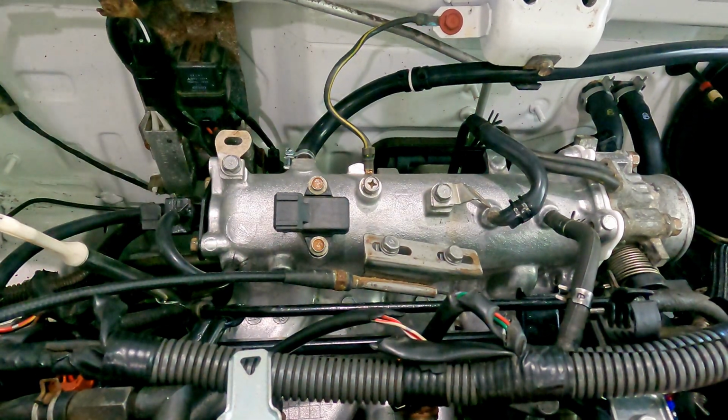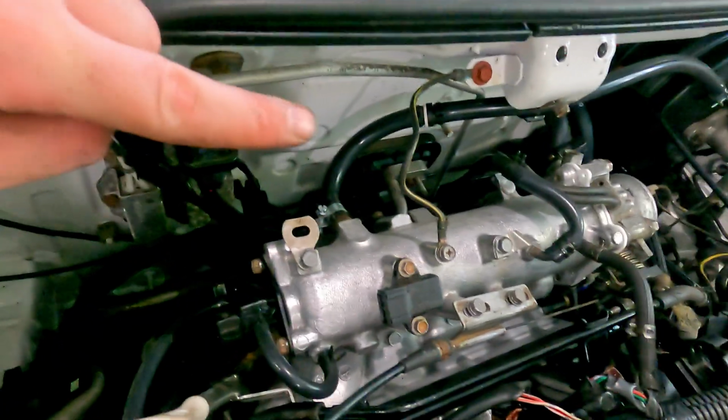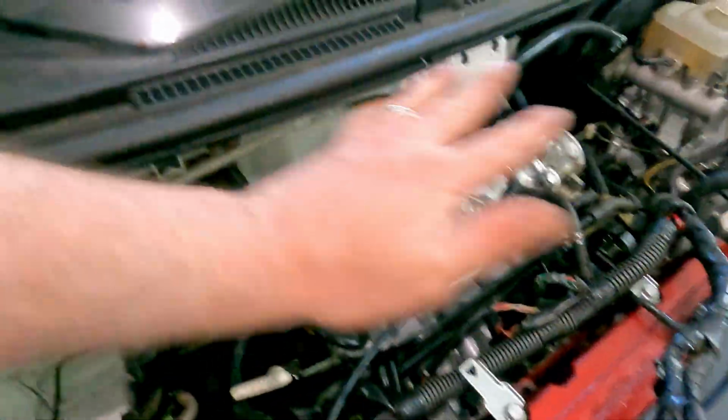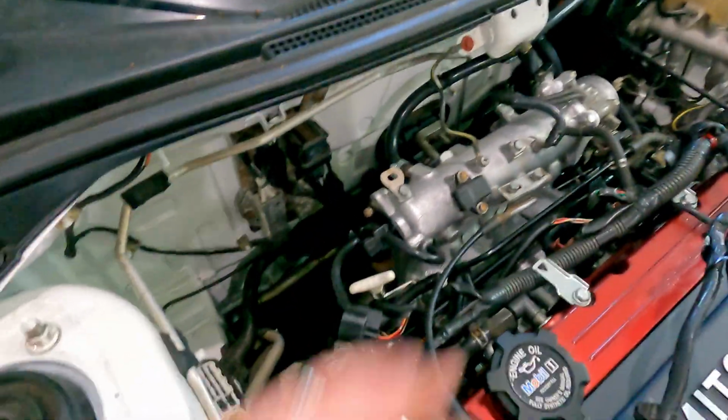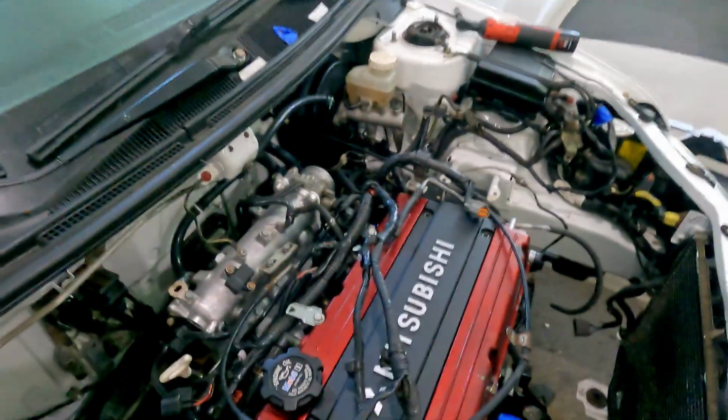Okay, so we did get everything all done. It looks a million times better. I'm honestly super happy, at least with just getting that stuff back together. That way this area back here is finally getting situated. Once all that's plumbed, then we can move on to turbo, manifold, new intercooler piping, and really try to get this thing back together.